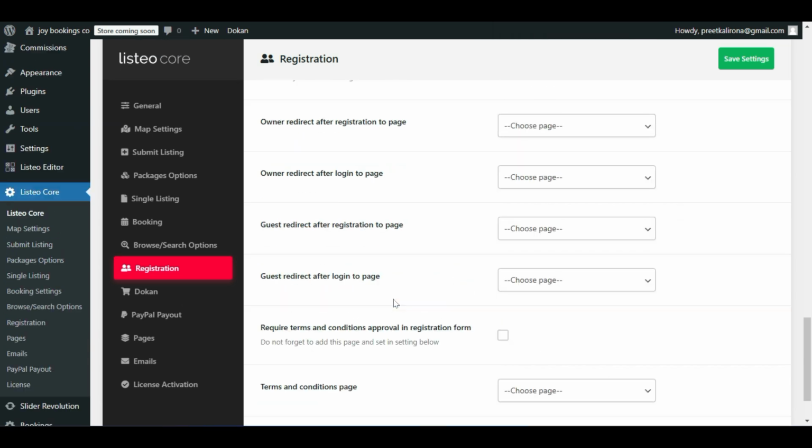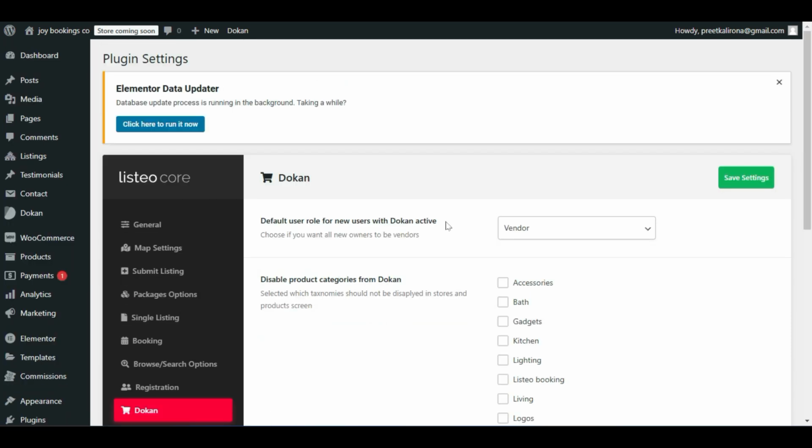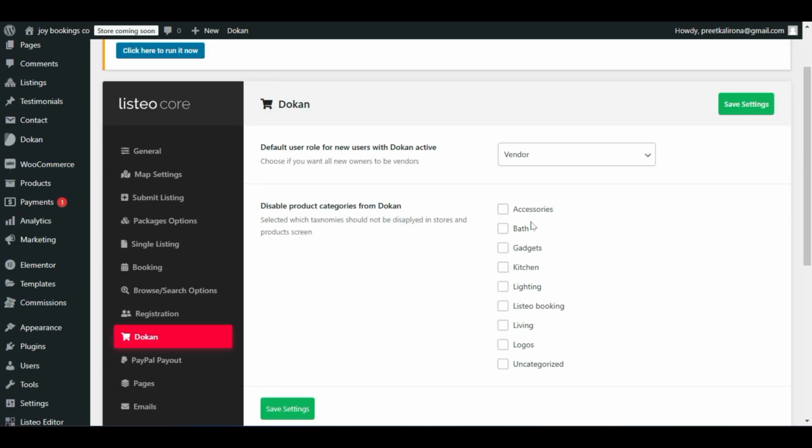Okay, let's go to Dokan settings. For the vendors, default user role for new user, definitely vendor. Disable product category from Dokan, because these product categories, accessory, bath, gadget, if the business is about things like booking, lodging, living, extra service, okay, you can disable anything you are not allowing vendors to use.